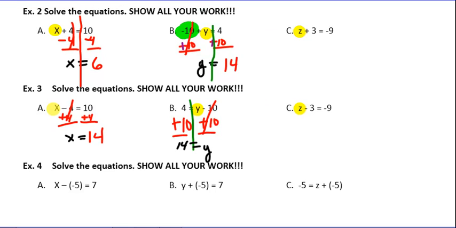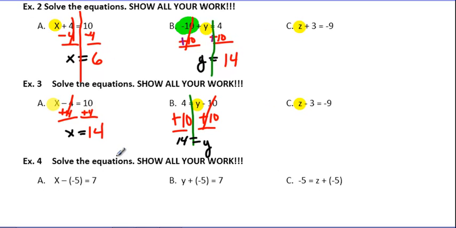In our last example set, and we're not done after this example, we're going to go back and check our answers, but I want to make sure we go through all the solving first. Example 4, again, we're solving the equations, and we get to these problems that are double signed. Those things have always been a problem. From day one when we started with order of operations, we've had problems with double sign expressions and now with equations. So what I'm going to recommend that we do here is get rid of the double sign.